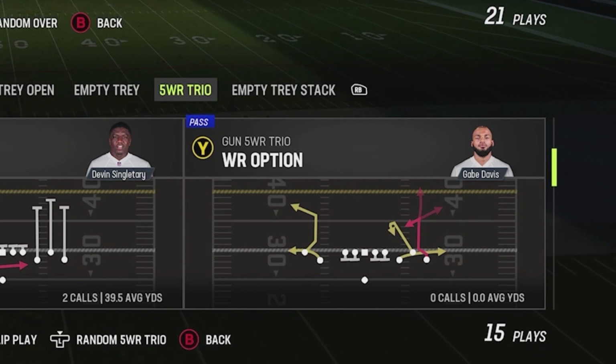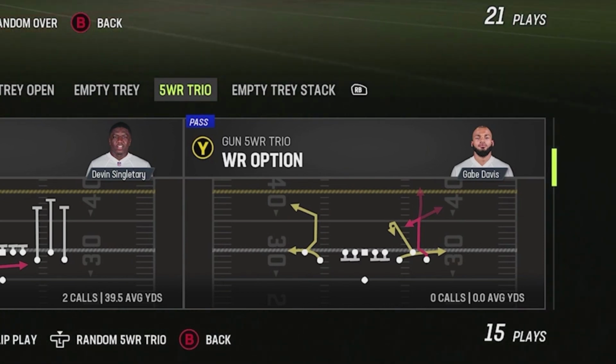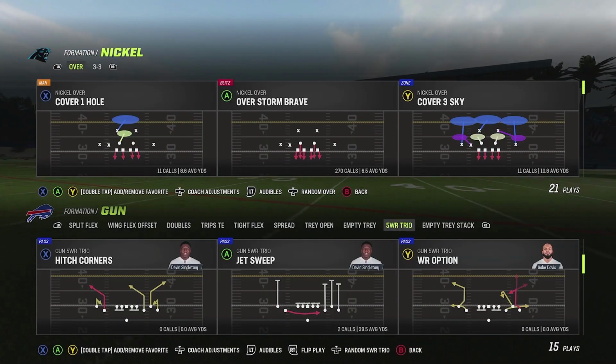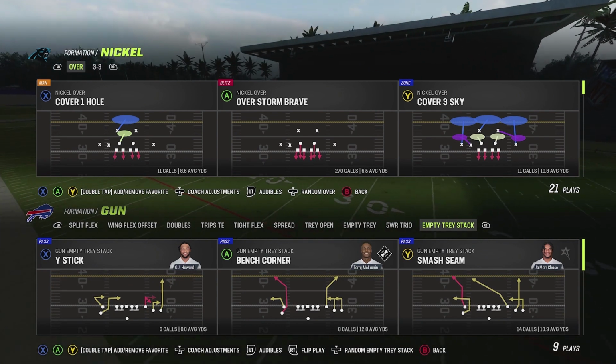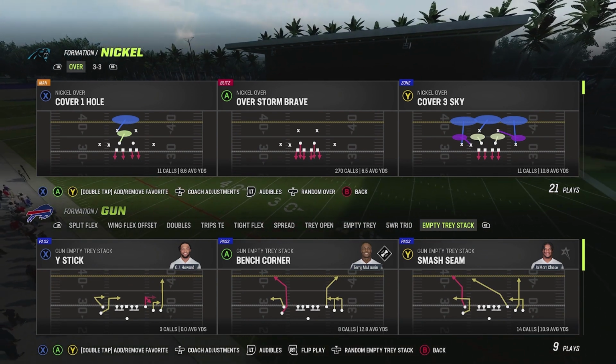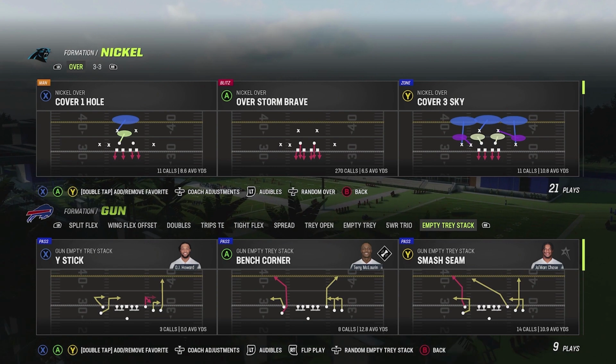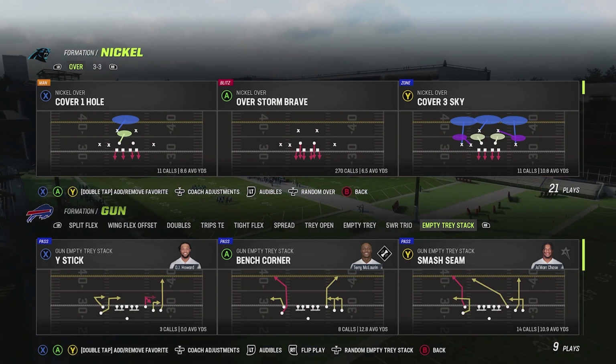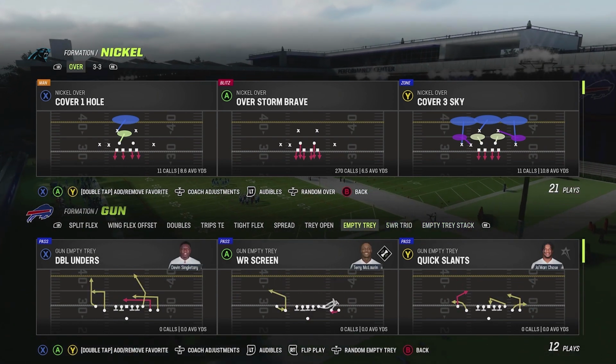This comes from the run and gun playbook, something that I'm heavily labbing right now for potential of releasing something on the website. You guys all know that I absolutely love gun empty tray stack, something that has been a staple of mine for several years now. A lot of people know me for putting this offense in the market. Really, really good offense. And the fact that they have 2 other empties, it's really nice.